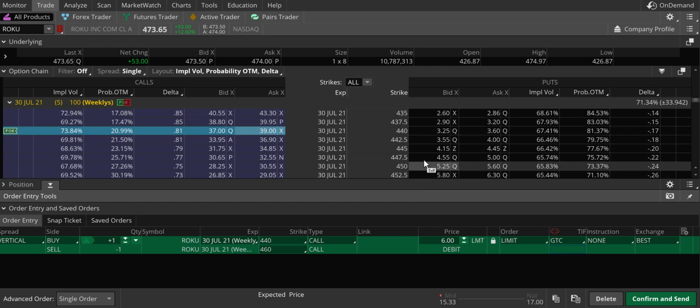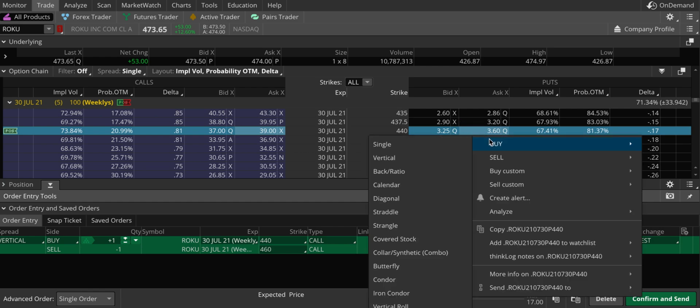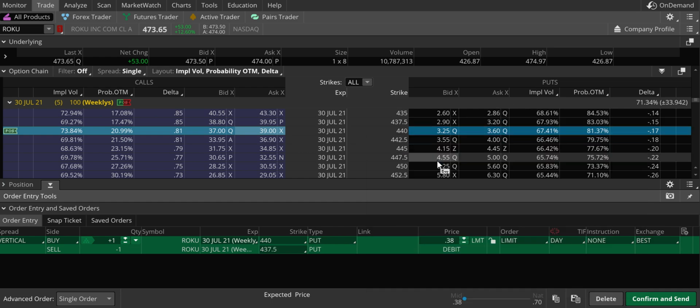On the other hand, if you're betting Roku will go down, you can do something very similar. Right click on buy on the put side, where you're betting the stock price will go down. You click on vertical, and now you're going to see a put, and it's a debit. So basically it's a long bear put debit spread. The first leg is 440, minus, if you choose 430, then the difference, $10, is the maximum price for this contract. And right now, because Roku is going up, nobody's betting it down. This long bear put debit spread is so cheap. It's at $1.23.